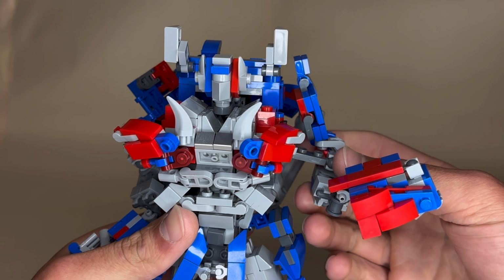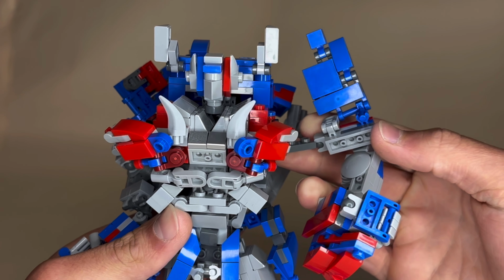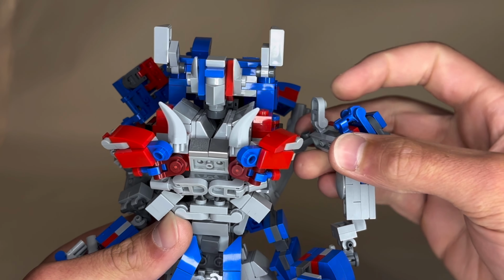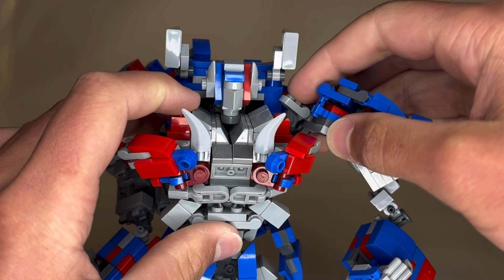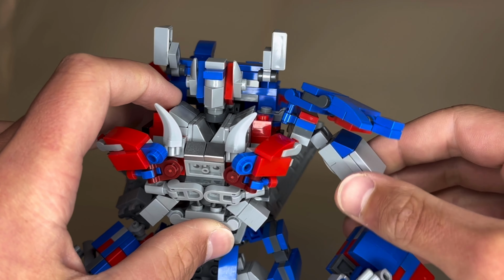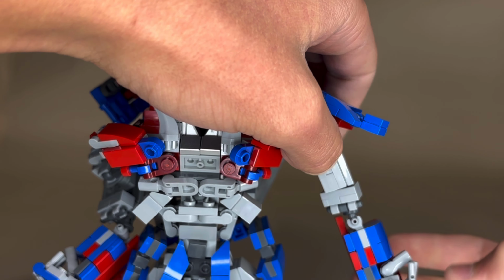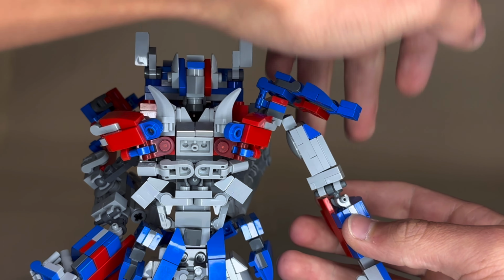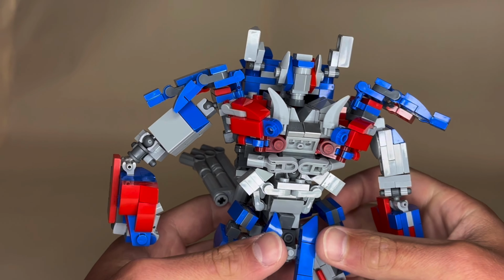Next thing you want to do, get this piece, bring that out, rotate this on that ball joint, around just like that. Piece will come down, bring this piece out, bring it up, and it will tab into this blue stud back here. Just like that. Bring this down, rotate this piece forward, bring this down, bring his hand out, rotate it, and do the same for the other side. Okay, you can see it's all kind of coming together.